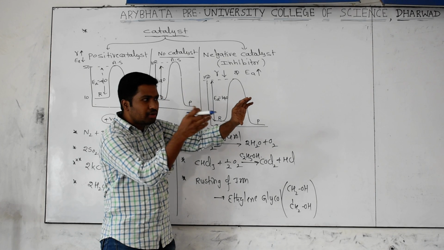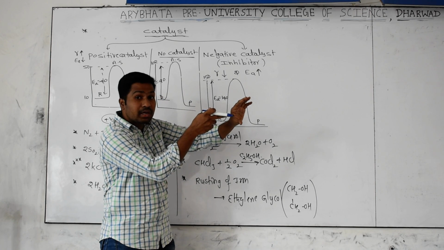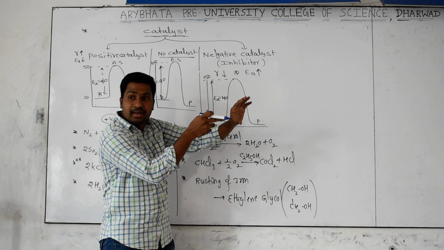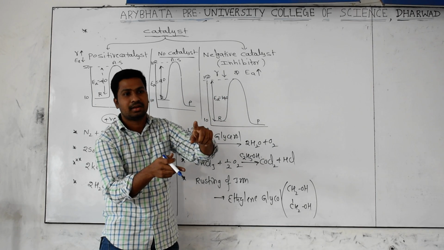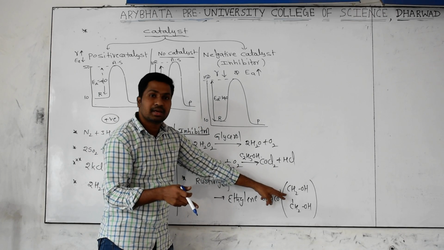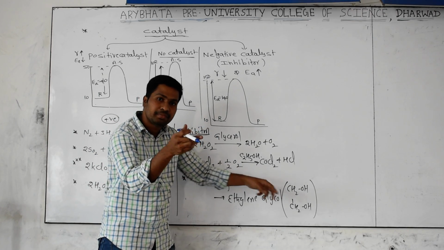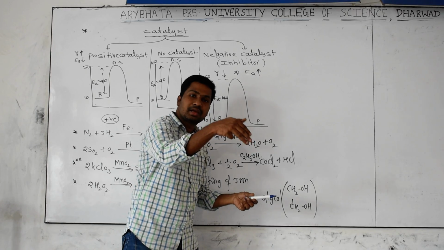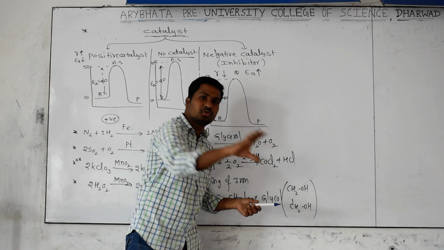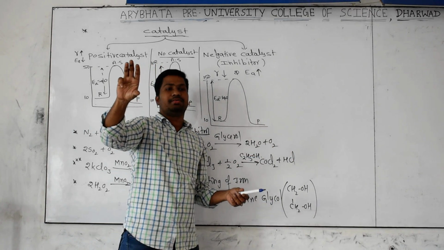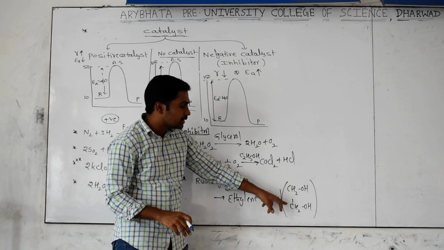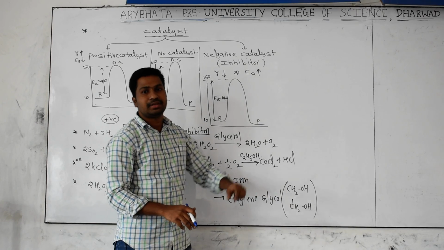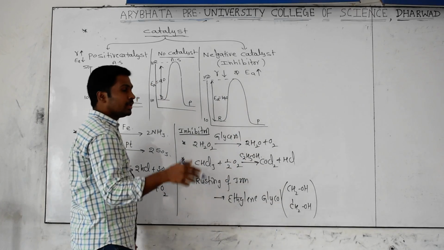Just by crossing 0 degrees, what happens in the radiator? The water will freeze, and then automatically the machine or engine will stop. That should not happen, so we add this chemical to the water. Then even if the temperature goes to -5 or -6 degrees, the water remains in liquid phase and acts as a good coolant. That's why ethylene glycol is one of the best anti-freezing agents. All of you clear? Yes.